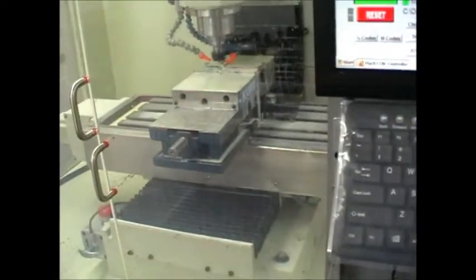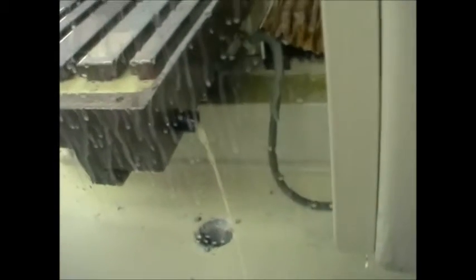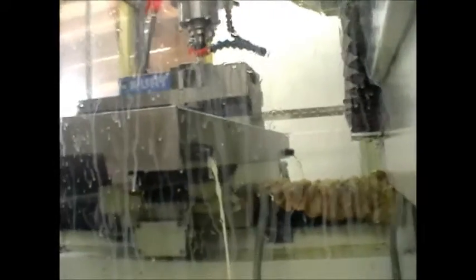I'll just walk around the machine and show you some of it. I've got outlet tubes connected here which I found don't block up as quickly as the VSP fittings that I had fitted. They're just large bore rubber tubes glued on with instant glue and they have a much bigger flow rate. You could just not have any tube at all, but then the coolant and the swarf and chips can flow around and spread underneath onto the dovetail slideway. So it's better to have the coolant spouting out away from the outlets.